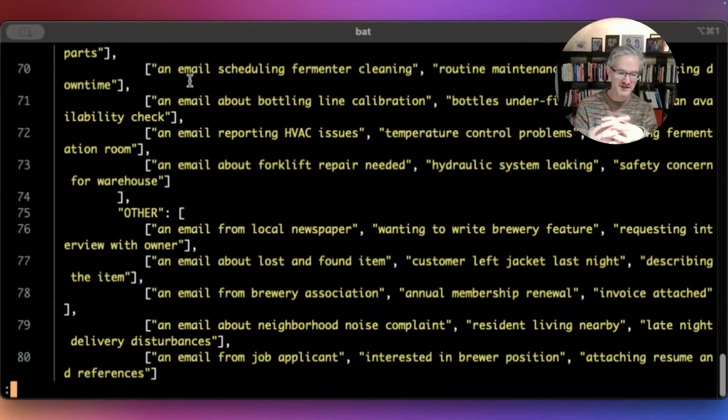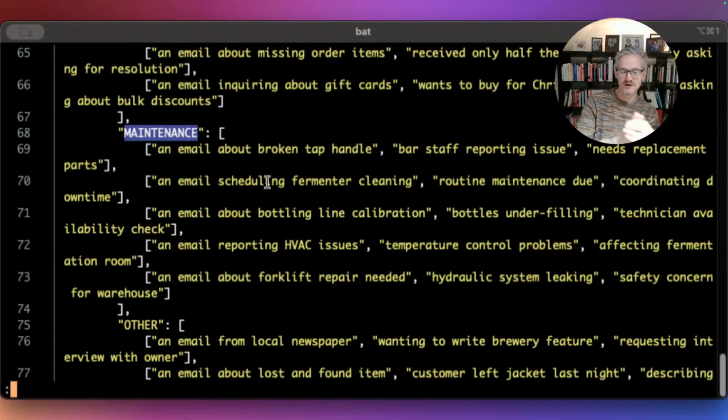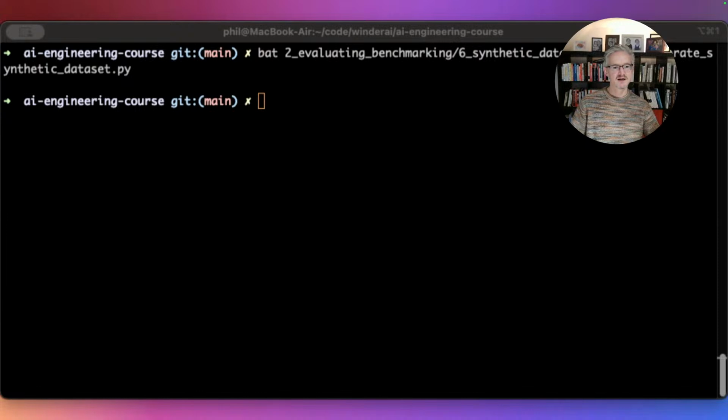And what that allows you to do, especially when you're doing prompt engineering, prompt development, is very easily navigate how you're affecting the application by altering your prompt. Maybe you're simplifying it. Maybe you're producing a smaller number of tokens, or it's faster, or performance is increasing, but it might be in a particular category. So for example, in the maintenance category, maybe you're losing a lot of accuracy in that particular category. So that's really, really useful.